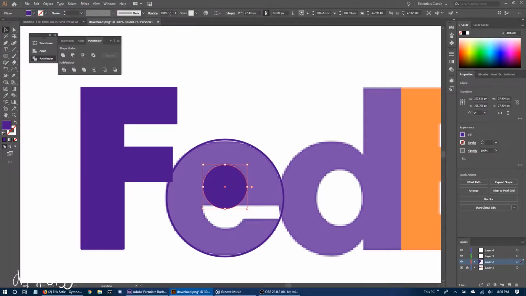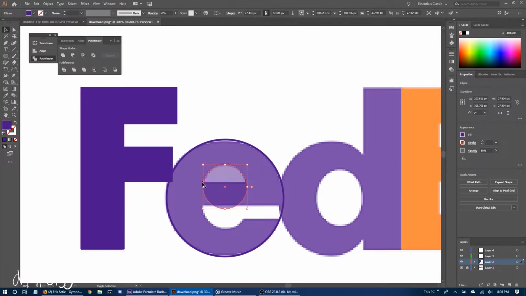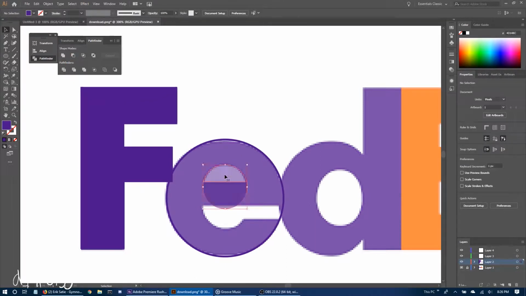If you can't see through it, you can drop your opacity right here. Drop down to 50%, you're good, you can see through it. Slash for line tool. Click and drag right through there. Hold Shift. I don't like where it is, spacebar to move it. Drop it. Like that. Shift click on your line. We're going to do divide. So after that, you divide, right click on group, click on the bottom half, drag it down. Hold Shift and that'll keep it straight down.